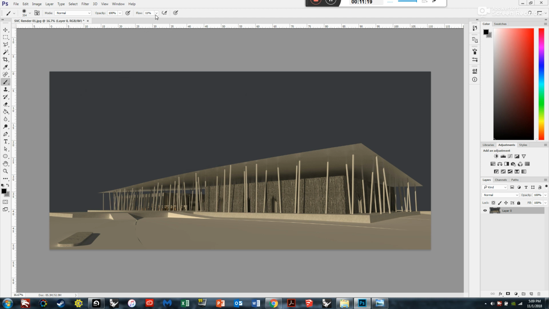So maybe you can think of it as like when you're gluing a model together, sort of the rate that the glue is coming out of the glue bottle. The lower the number, the slower it will come out, and the higher the number, the faster it will come out. But we're not really going to be messing with this, and we're just going to leave it at 100 for what we're doing.